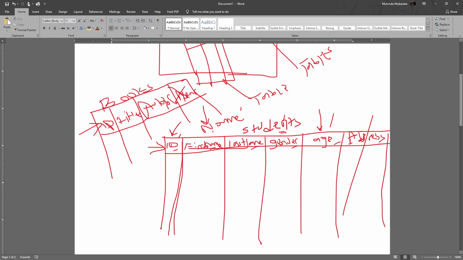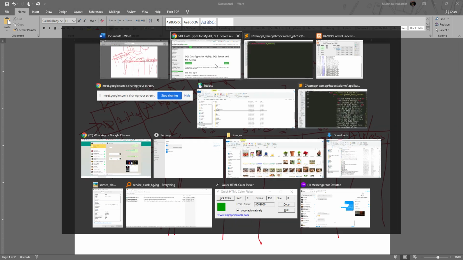So the difference between these columns is what you call data type. The name will have a data type of text, and the age will have a data type of integers maybe.